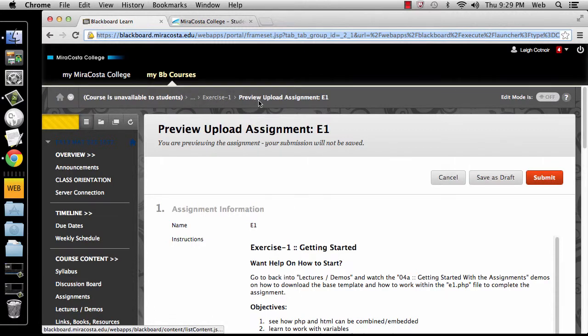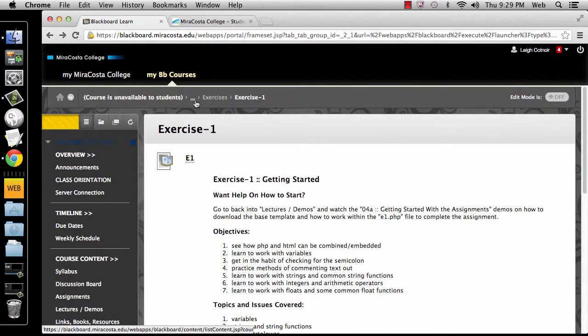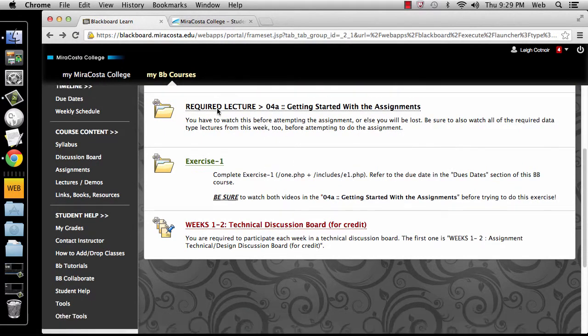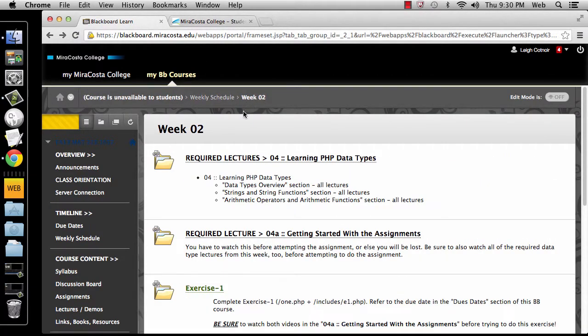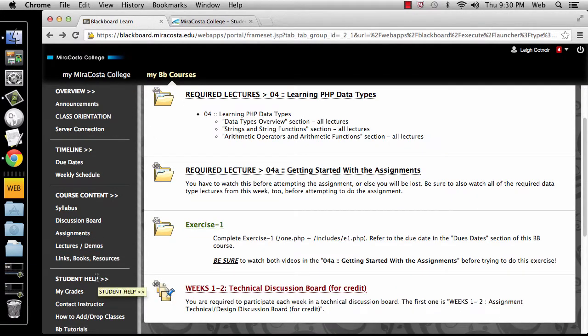So also this breadcrumb trail, see how it jumped to a different place? I can click this ellipses mark, and it tells me that now I'm actually in the assignments exercises folder looking at exercise 1. If I click back, it actually takes me back to my, well, I guess I'm still in the same place. But if I hit back again, I was in the weekly schedule, and that's how I got into the assignments folder, by clicking that. So anyway, point taken, you need to look inside of every single week and check in to see what you're doing, and I recommend looking a week in advance to see what's coming up, at least a week in advance.